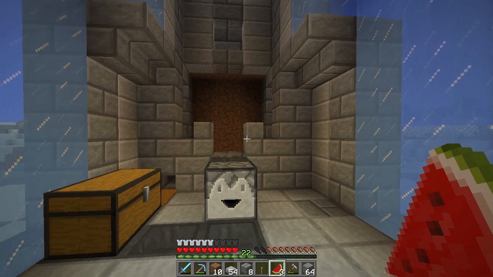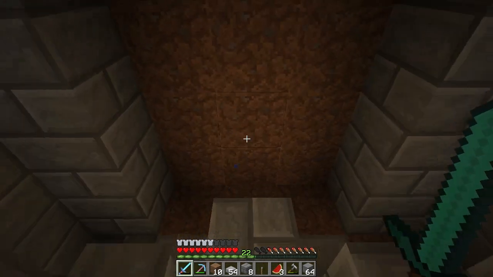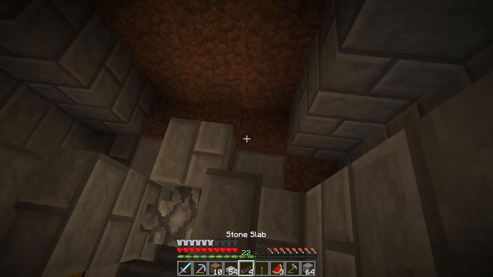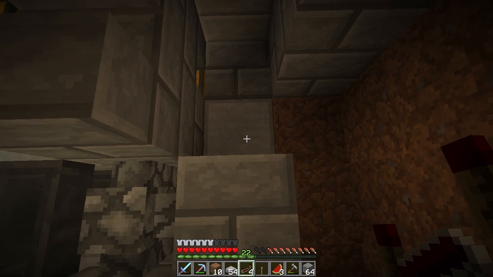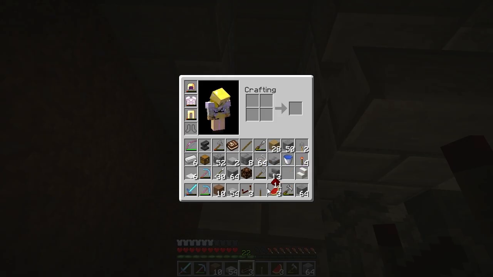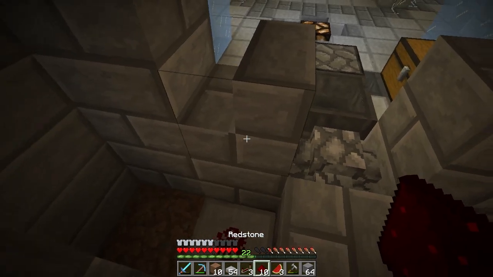Alright, I gave up and turned down the shaders, turned them off. So everything is a little bit brighter here and I can focus actually on what I'm doing. So let's start. We need to build a clock here and I'm gonna cheat a little bit. I have a screenshot up here. Don't tell anyone that I'm cheating. We need a repeater on this side and we need redstone on this side.